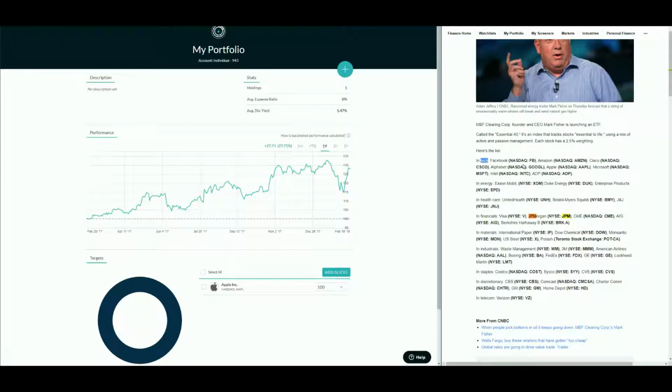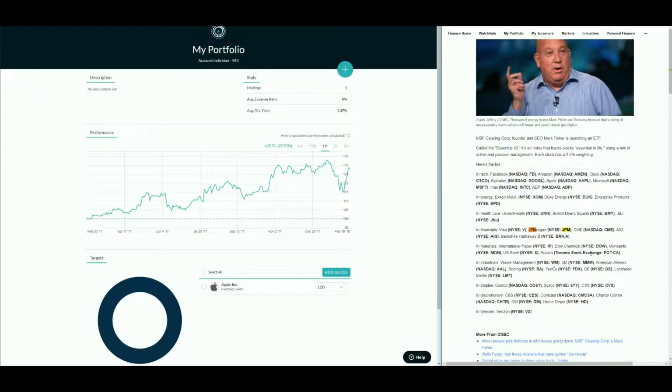So it has many tech stocks, tech and services. It has energy, healthcare, financials, materials, industrials. You have some staples, and you have some discretionary, and then just the one telecom stock, which is Verizon. I would have chosen AT&T over Verizon, but to each their own.